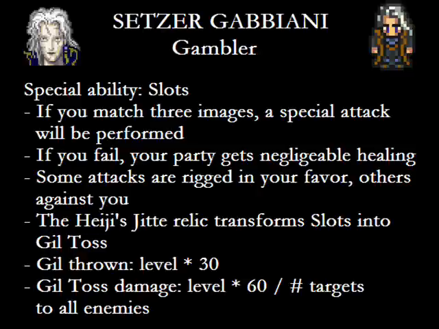Now there are weird tricks to manipulate the slots to do your bidding, including ways to win any battle with the mighty Joker's Death attack, but I won't get into that because I consider it cheating. Even so, if you have good coordination, you'll be able to match 3 images, a requirement for a special attack to be performed.